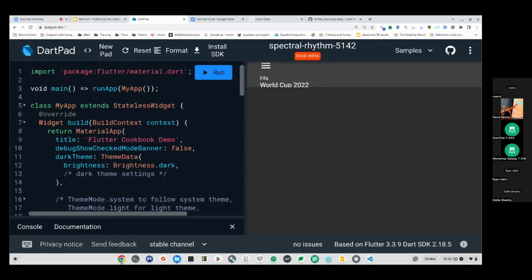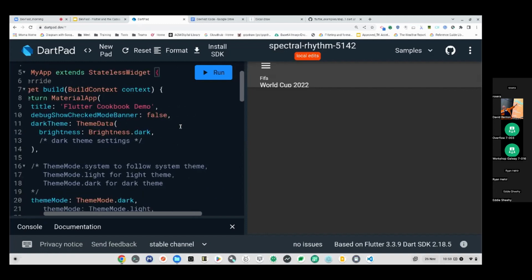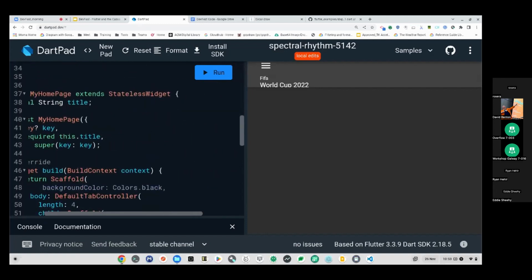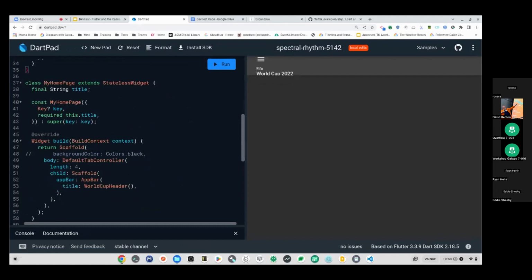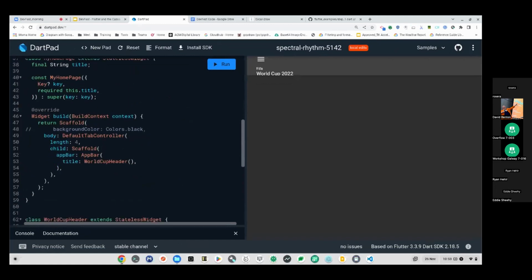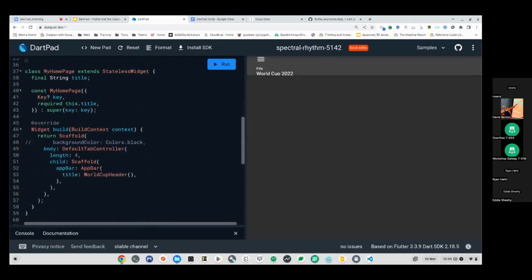The wonderful thing about Flutter is that it's very template driven. Most of the stuff that you come across, you don't really need to understand how it works. The bit that you do need to understand is right at the bottom. If I make this a bit smaller, that's a good size. We always have a reference to how the application works.